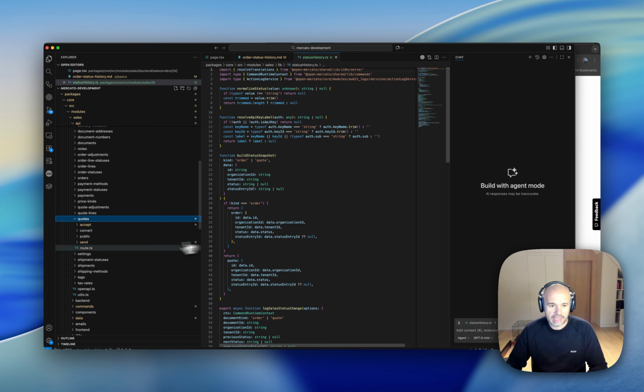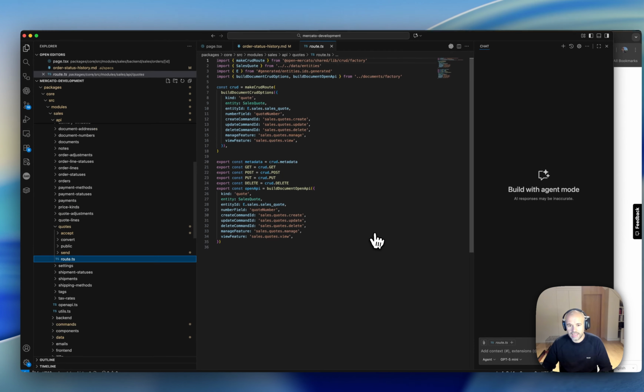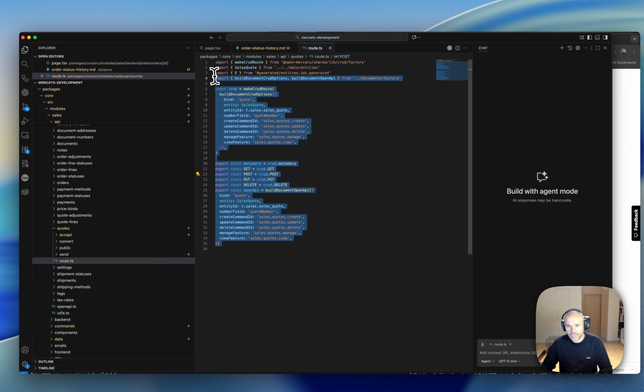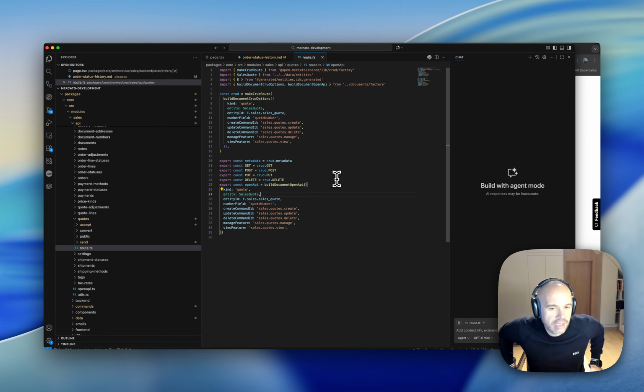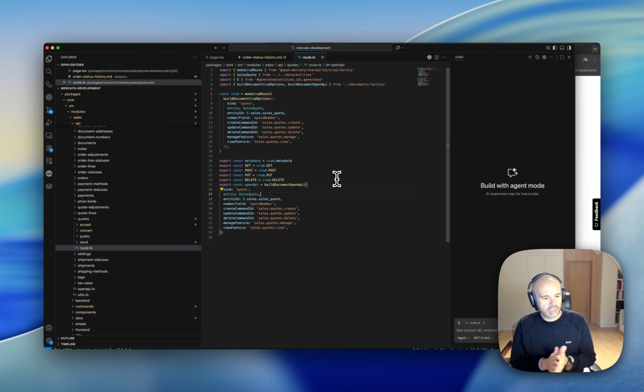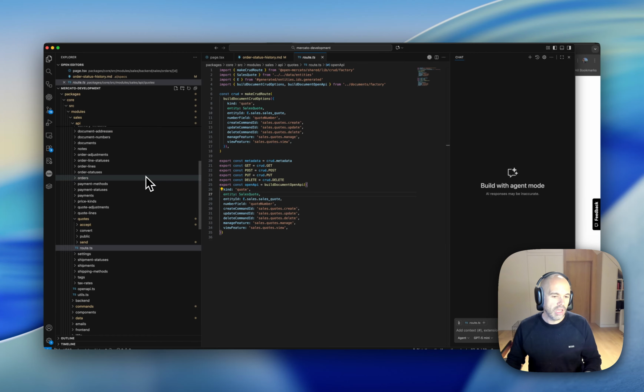So this is the API, and this API is also well structured to avoid code duplication. Actually, the only thing you should be careful about with such large code bases like we have in Open Mercato is code duplication.